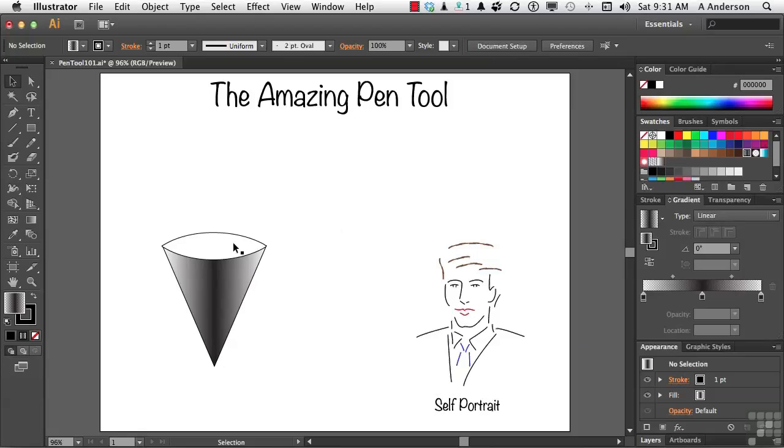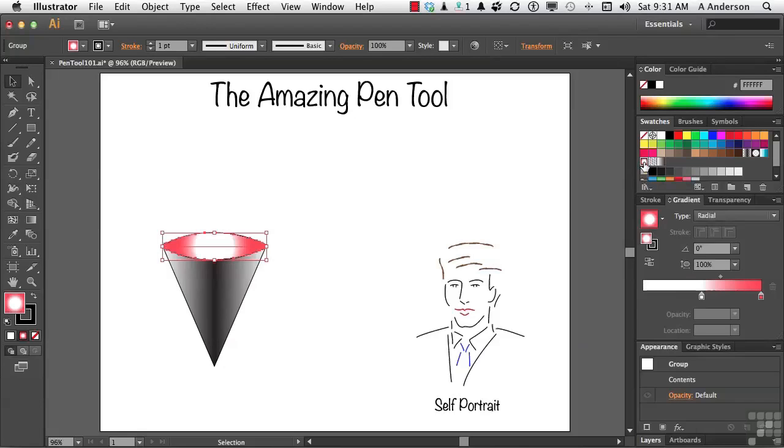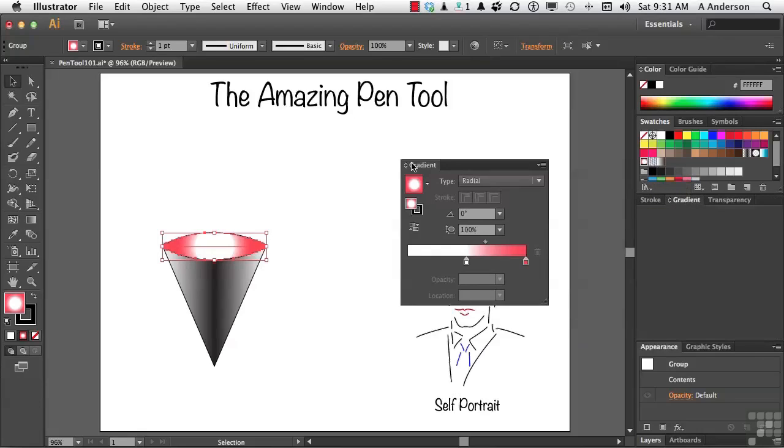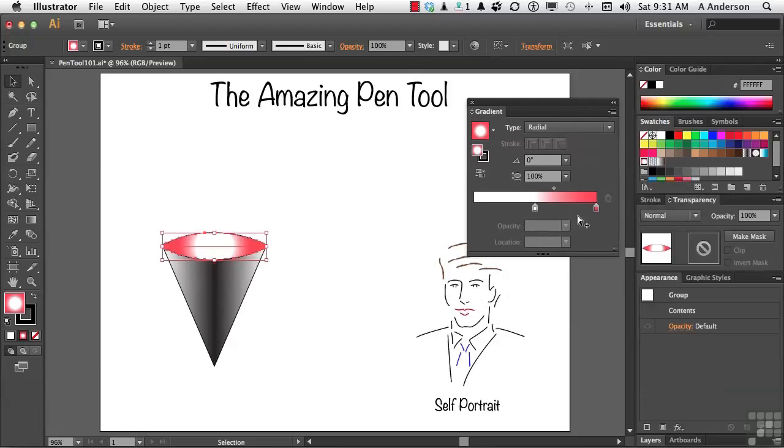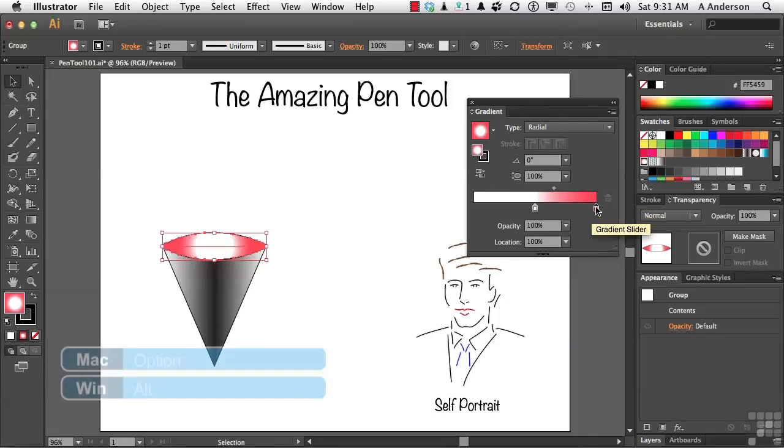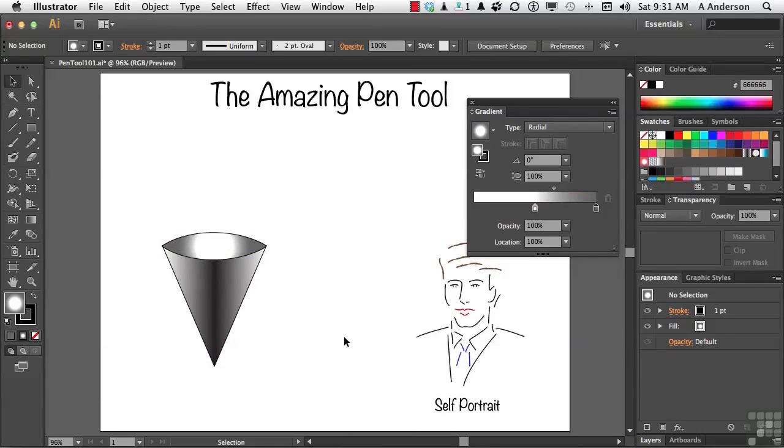And let's finish it off maybe by going to here and selecting this one right here. That's called pink radial. I want something different than that in terms of the pink. So what I'm going to do is open up the gradient area right here. I want to change that color. A couple ways you can do it. This is my favorite way. Select it. You see the tip go black. Hold down the Alt key and then choose a color. Maybe something like that. I'm just having a little bit of fun.